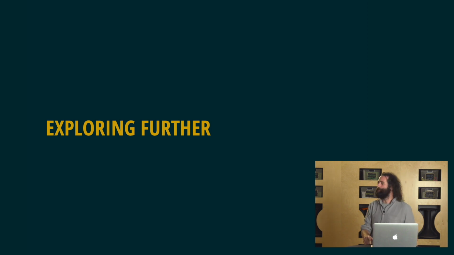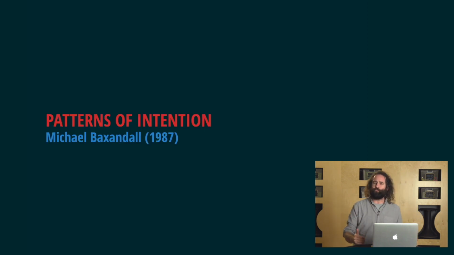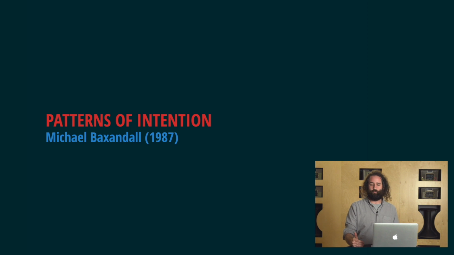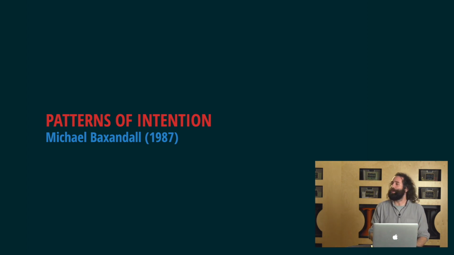So the first seems a little far afield, actually. It's in the philosophy of art history. This is the work by Michael Baxandall, Patterns of Intention. In this, Michael Baxandall tells us how we can do histories of artifacts. He ultimately wants to tell us about art, but he actually starts with an engineering artifact, the Forth Bridge. And in this, he traces the intentions that went into the creation of the Forth Bridge to help us understand its history better.